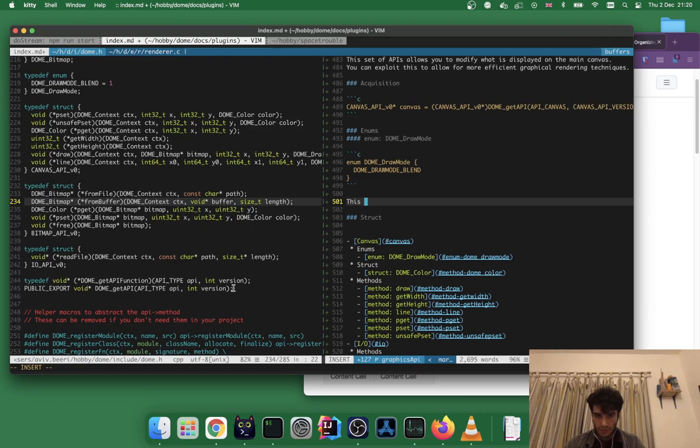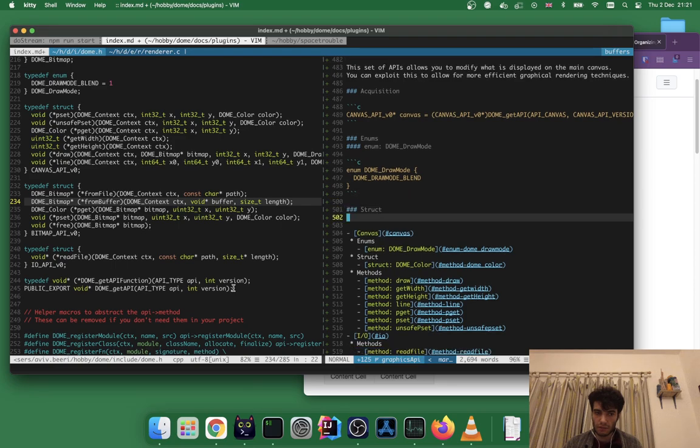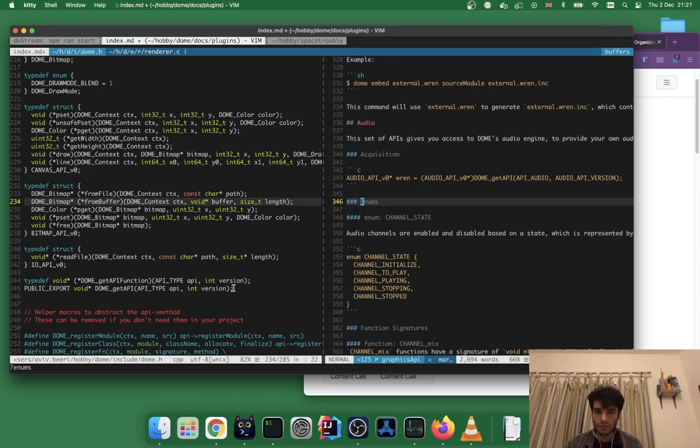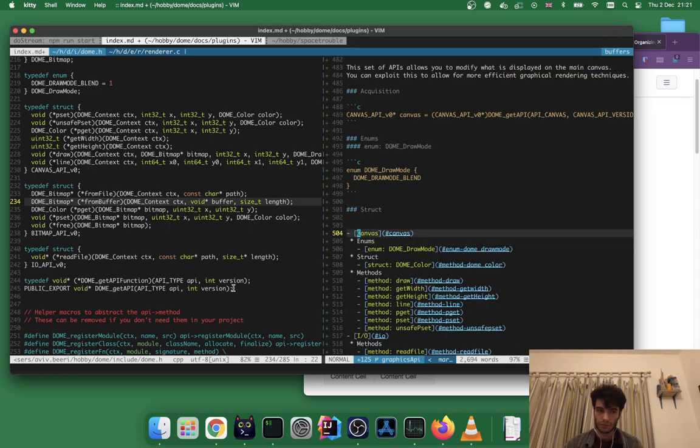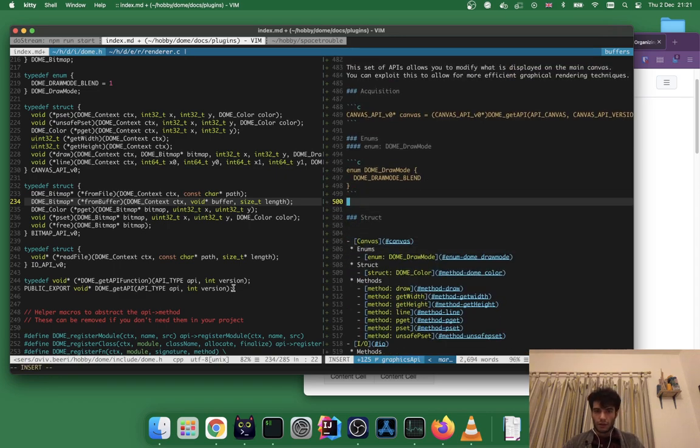This enum can be used with, well, actually we don't need to document it here necessarily. Well, maybe. Let's do it.